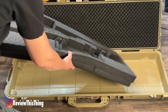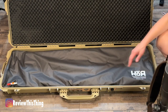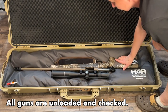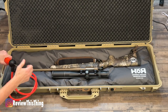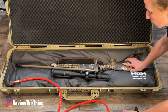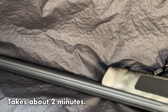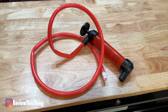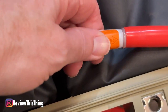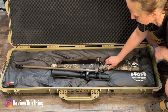We took that foam insert out of that Apache case, and this Core insert fit perfectly. You smooth out all the beads whenever there's air in it, put your gun and whatever else you want to keep secure, and smoosh it in there so it has a nice bit of structure around it. Take the pump, vacuum out the air, and smoosh it in a little bit more to make sure it's nice and settled. Vacuum out as much air as you can until you can see the actual beads and those ridges, and it's hard. I have been told that the more air you get out, the longer it will stay in that conforming shape. When you're finished, just slide that button, pull off the pump, and you're ready. You can see there's a clear imprint of the gun, and if I try to move it left, right, up, or down, it's not going anywhere.